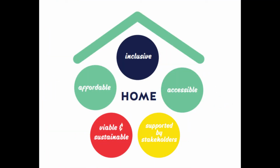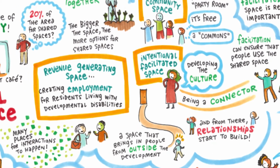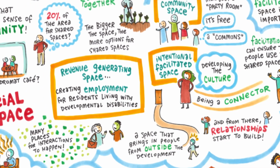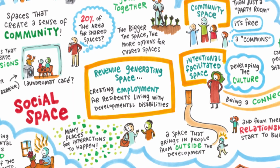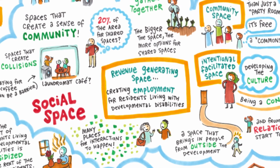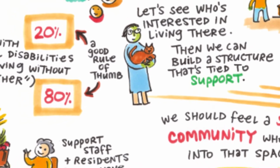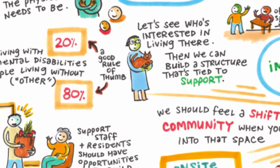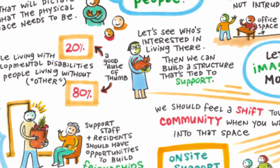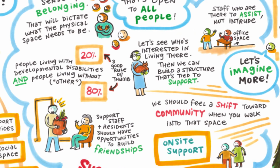An occupant ratio of 20% people with disabilities living on AISH and 80% other community members will be enforced. The idea being that the 80% subsidizes the rent of the 20%, making it affordable for those living on AISH. With these ratios, the model would support between 18 and 20 people with developmental disabilities. On-site support staff for the people with developmental disabilities will be made possible through the pooling of PDD funds, and an on-site community coordinator will work with the community members to help facilitate a greater sense of community through events, activities, and programming.